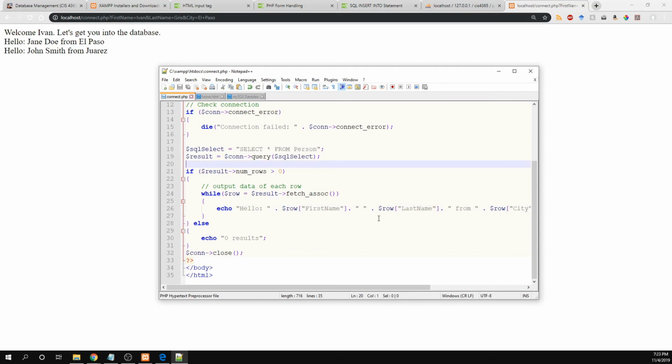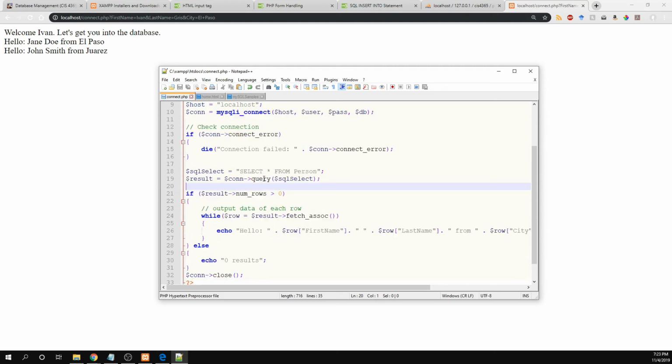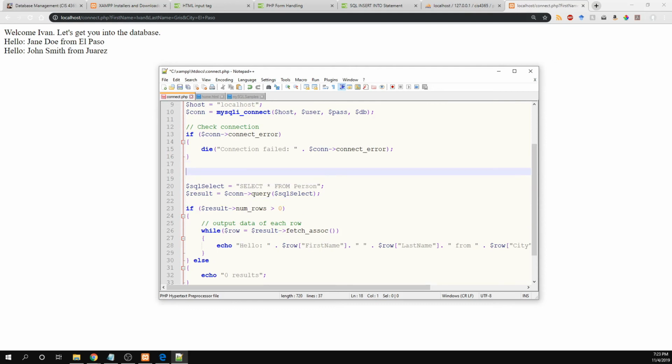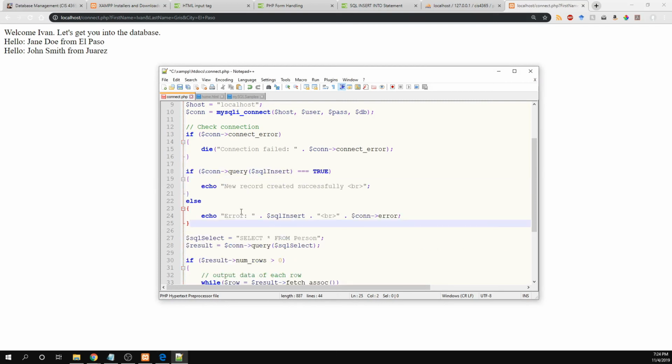Okay, so this solves the problem of reading from our database from a PHP page, from an actual website, web page where users can actually access this. However, this does not solve the problem of putting something in it, right? So how do we put something in it? To put something in it, we have another set of code, right? So the set of code to insert the template itself will look something like this, okay?